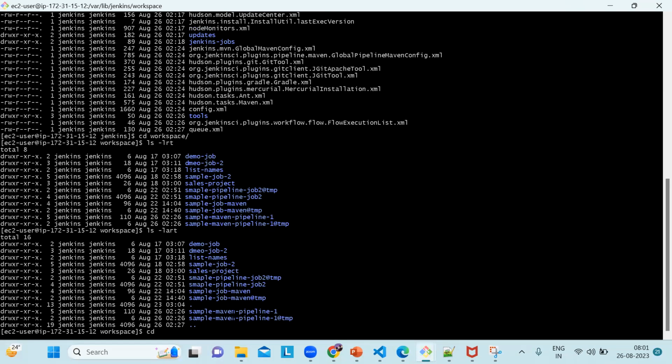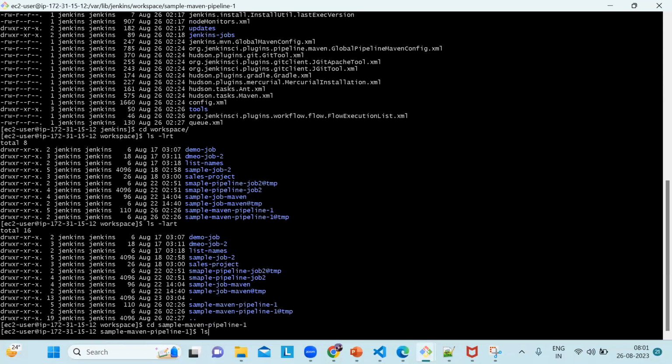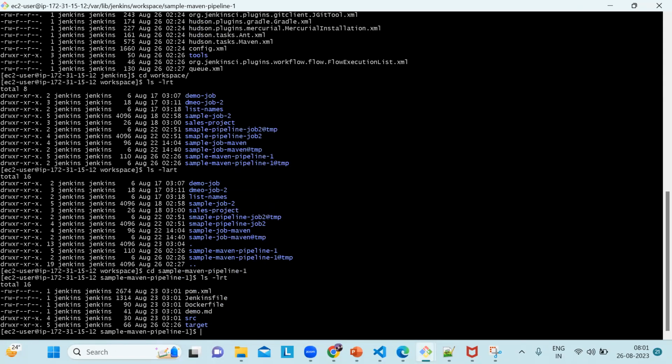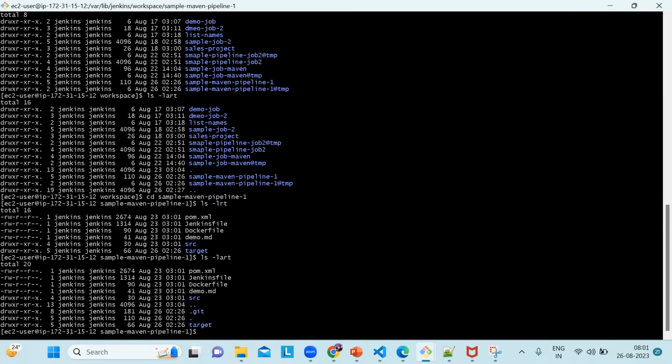What is our pipeline? Maven pipeline. We need to find the .m2 folder here with ls -lart.